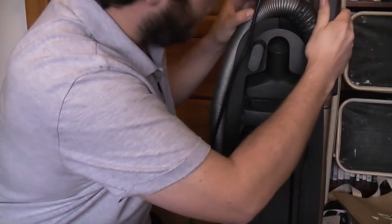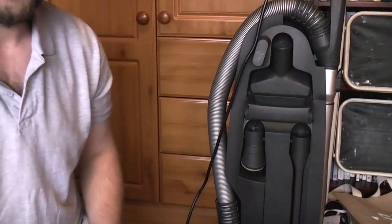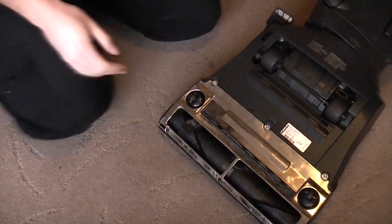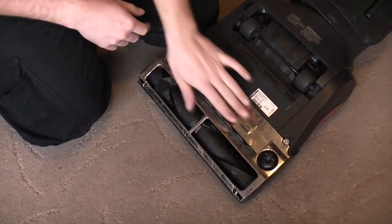So it's a bit stiff to get the wand in and out. I don't think it has worn very well, but let's have a look underneath. Just trapped my finger in it. So underneath, it's spotless really. A bit of grub on there.